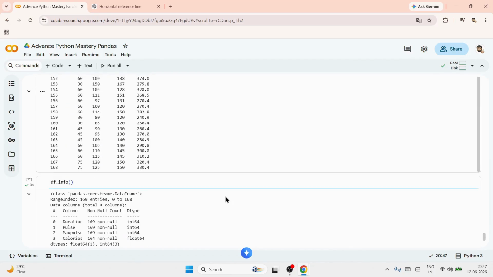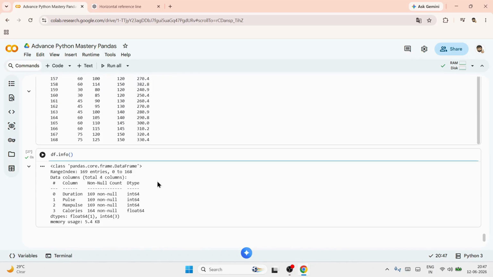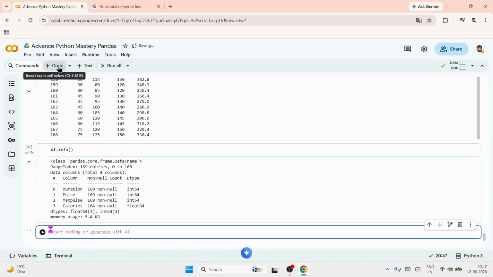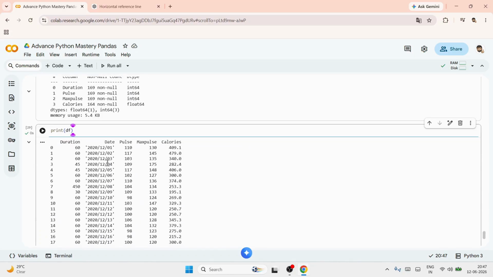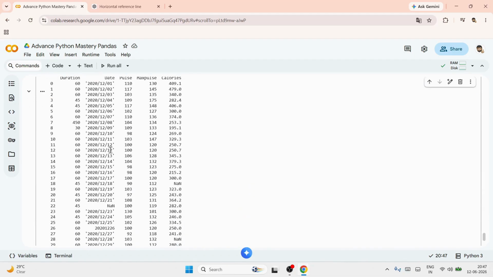So what I'll do is I'll just try to print and show you that data frame so that you come to know what the bad data are. Okay. See, in this data frame, in the date column, somewhere there is a blank value, NaN. Somewhere directly a number is entered. Can you see a big number? Okay.